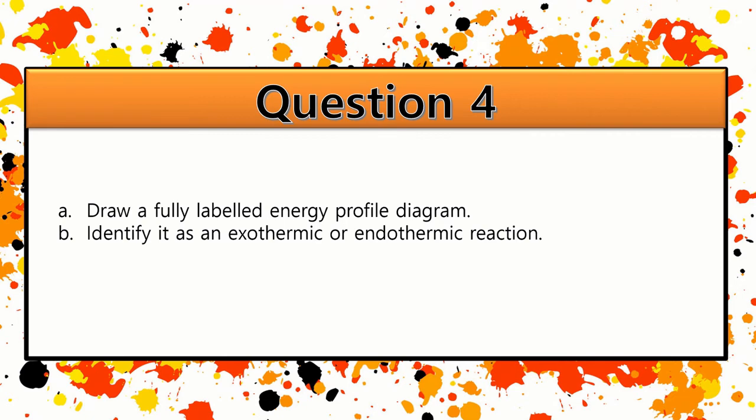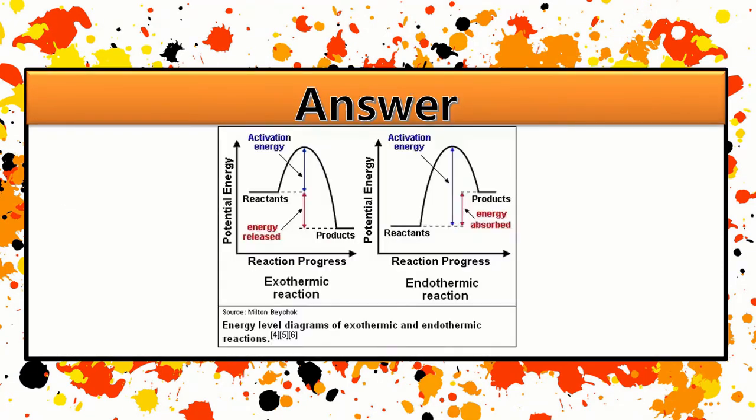So pause here. All right, whether or not you chose to draw an exothermic or endothermic reaction, it should look something like this. Our exothermic reaction is similar to what we saw earlier, where we have our reactants up here and our products at a lower energy. This is the energy that is released, and that is why it's an exothermic reaction. The axes are labeled. For the endothermic reaction, if you chose to draw that, your products will be of higher energy than your reactants, and energy needs to be absorbed for this reaction to happen.